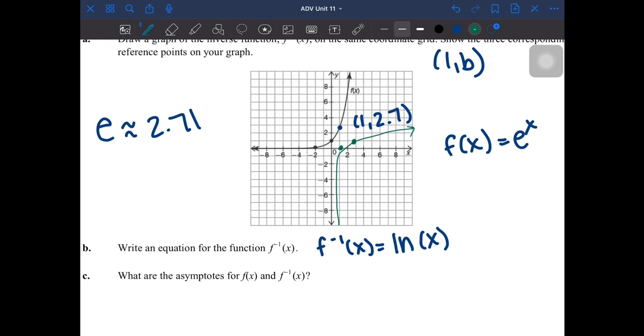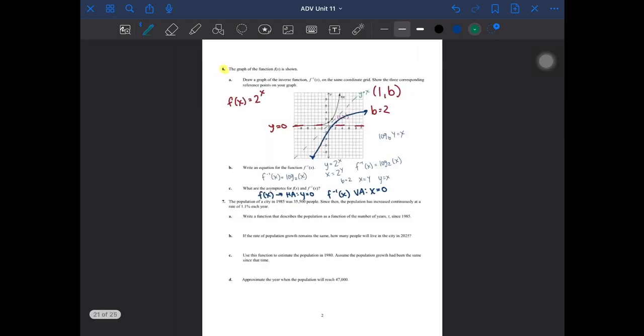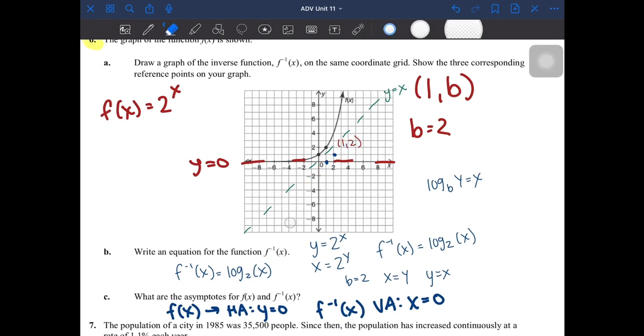So I just want you to keep that in mind. It's going to look like that. Because we know that for f of x, we are going to have the same thing. We're going to have a horizontal asymptote of y equals 0, and then we're going to have a vertical asymptote of x equals 0 for f inverse of x. Also, I apologize. I need to fix this one right here. This graph is not accurate because I said my vertical asymptote was at x equals 0, so I can't cross this line right here. So in fact, this one would look more like this. I apologize about that.